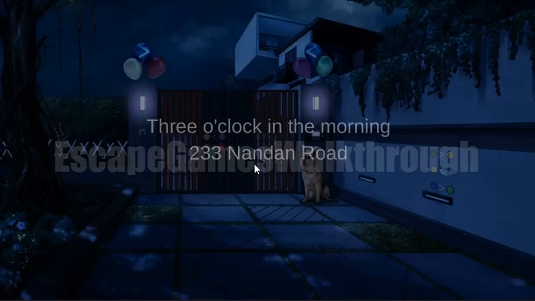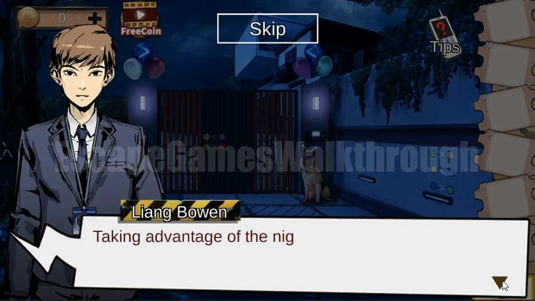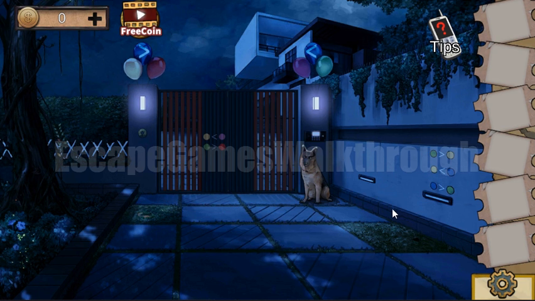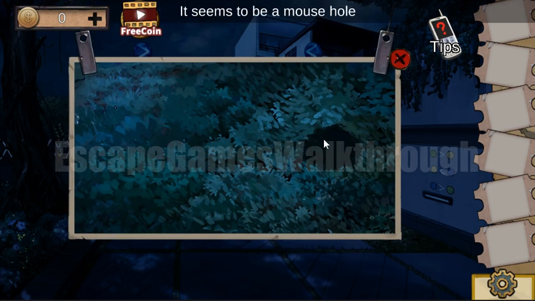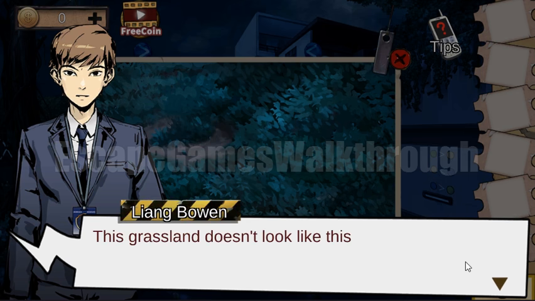So we start again from this mansion, but it's now night time. So we need to get in again, and we need to find another way to get in. Now let's look around. Here we can see a mouse hole. Here is something, a spot on the grass.